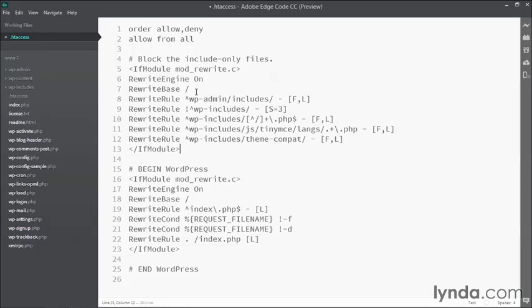Now this block of code blocks access to the include-only files, meaning you can see here we're targeting the wp-admin folder and the folder under there called includes, as well as the wp-includes folders. And this is where all the advanced functionality of WordPress sits, and this is a prime target for hackers if they want to insert malicious code into your site. So what these rewrite rules do is they redirect any traffic coming from the web that's trying to gain access to any of these folders and sends them back to the root folder on the site, meaning the front page of the site. That way, no one can tunnel into the core files within WordPress itself and add malicious code to that set of files.